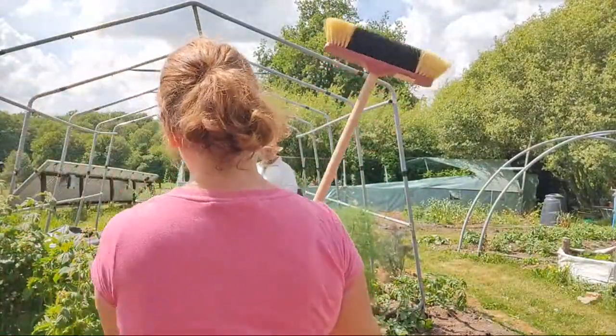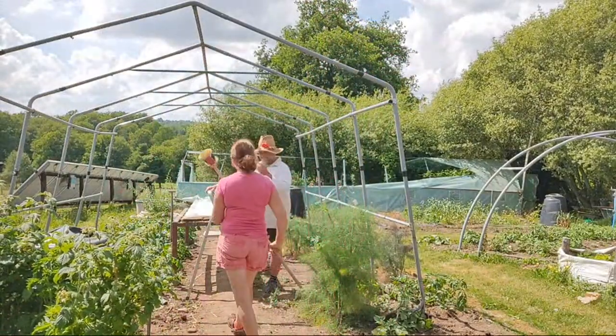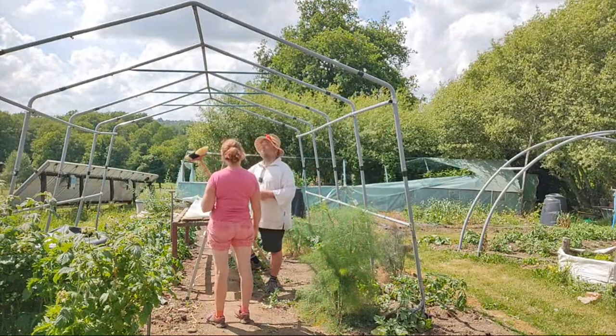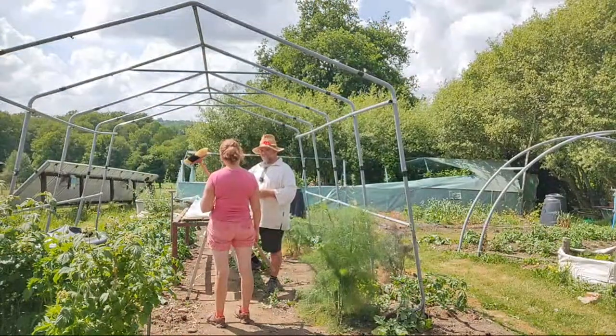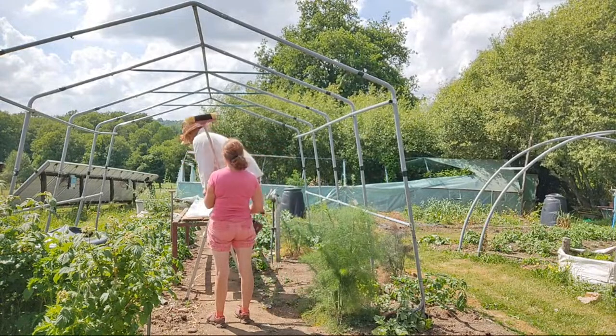Got a bigger one. Excuse me? Do you? Yeah. No, that should be fine. I've got the workshop one if you want a bigger one. The workshop one? Yeah. What, that really wide, heavy thing? Yeah. No, that's all right. Big, wide, heavy brush.